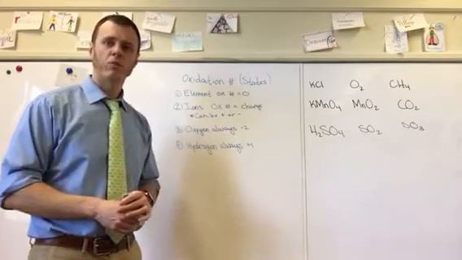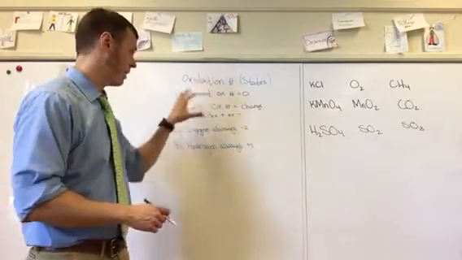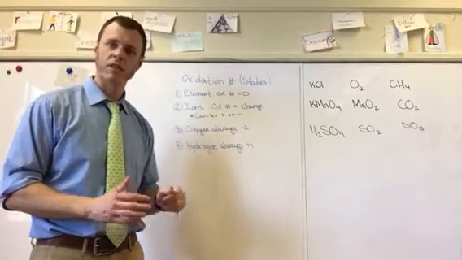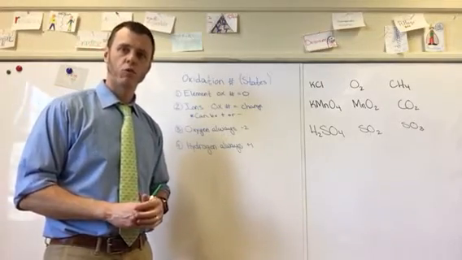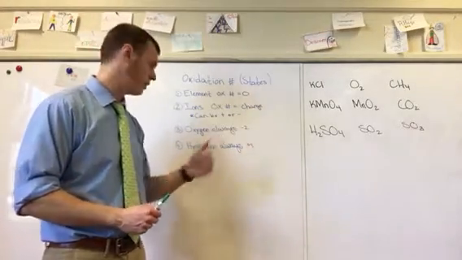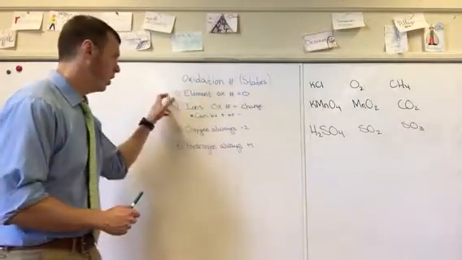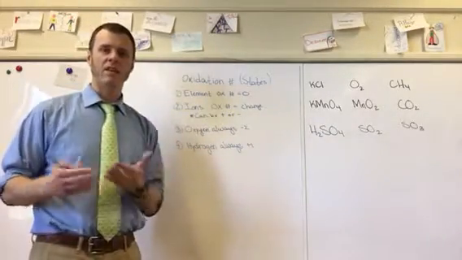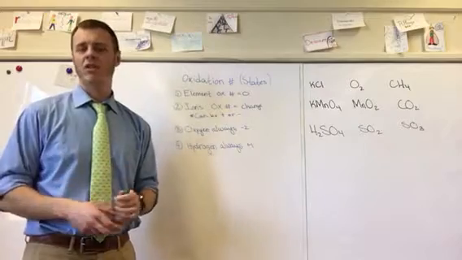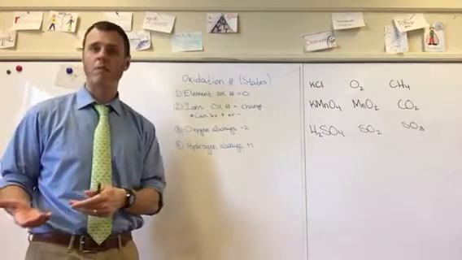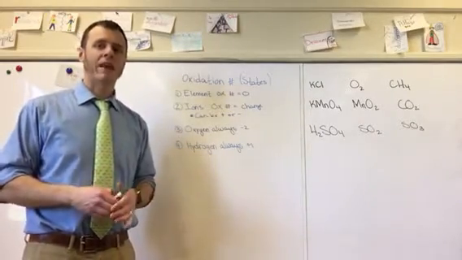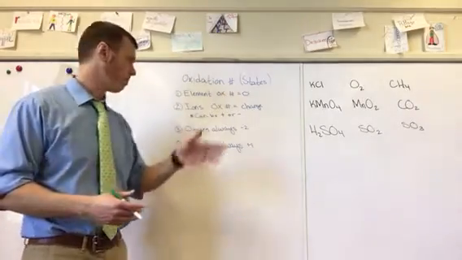Once we start talking about redox reactions, this is going to make sense, but right now we're just going to do oxidation numbers and states. And there are 4 different rules for this. There are several more, but we're going to focus on these 4. These are the main ones. The first one is an element in its elemental state has an oxidation number of 0. So if we're talking about copper metal, zinc metal, anything like that, the oxidation number is 0.